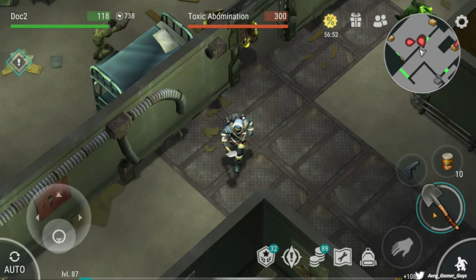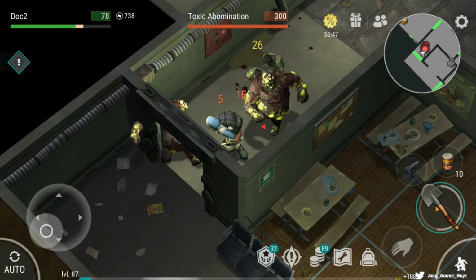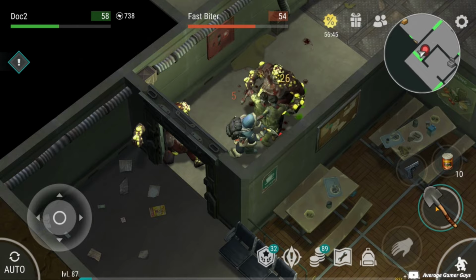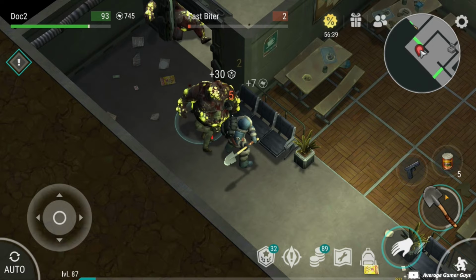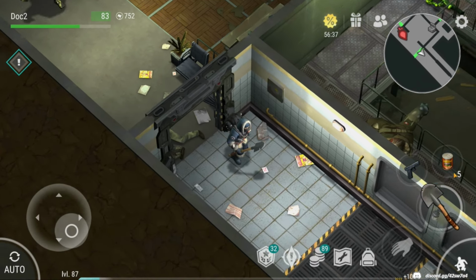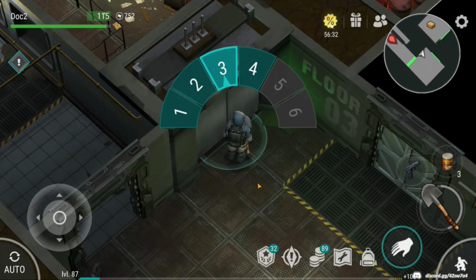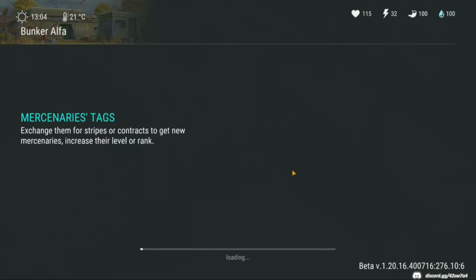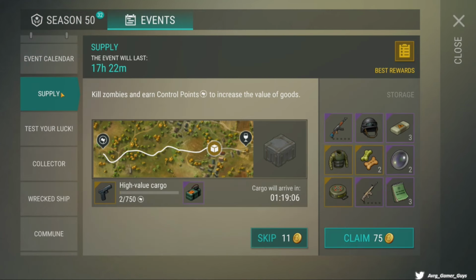I think it's going to be the toxic abomination that we need to kill here, but okay, that gave us what we needed here. Let's see if we can just run out. All right, good. Okay, we need better and different gear to do this more efficiently, and so I just really wanted to get to this here on the supply chain. We use some supplies to do that.